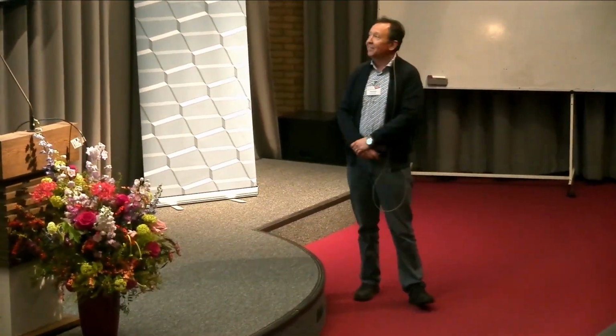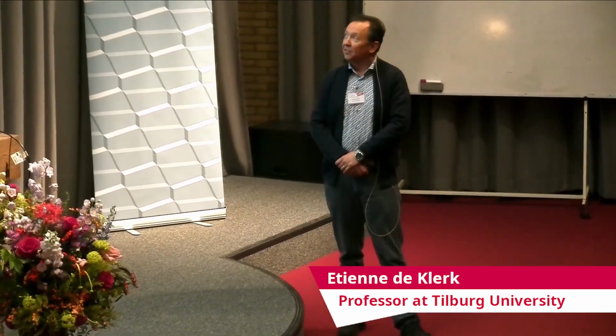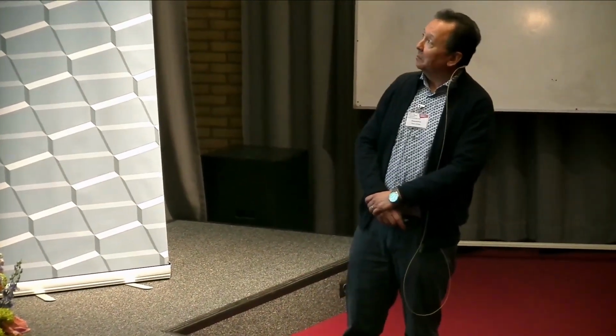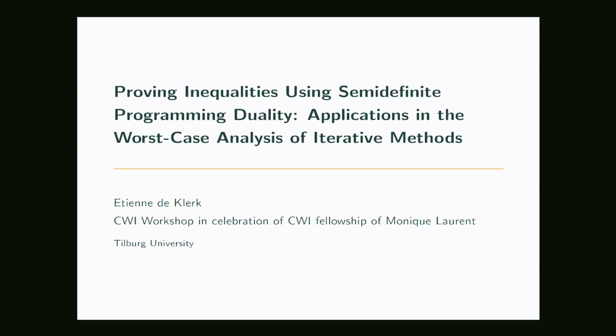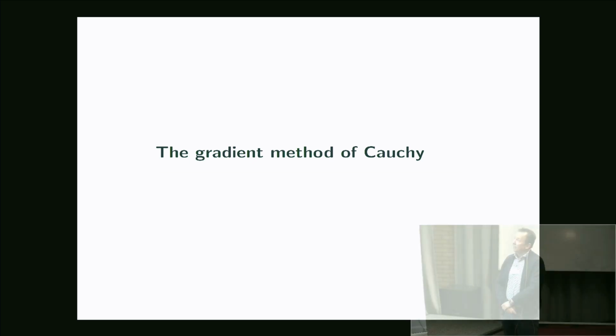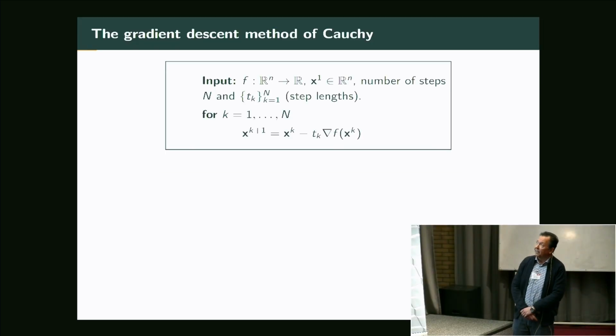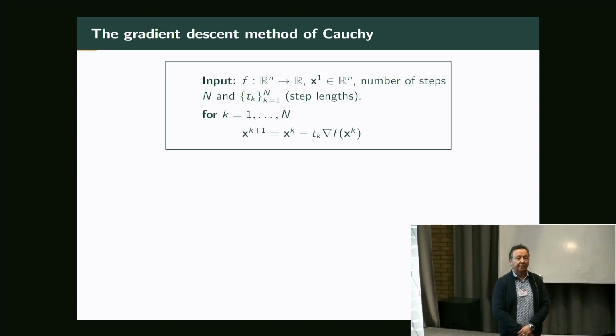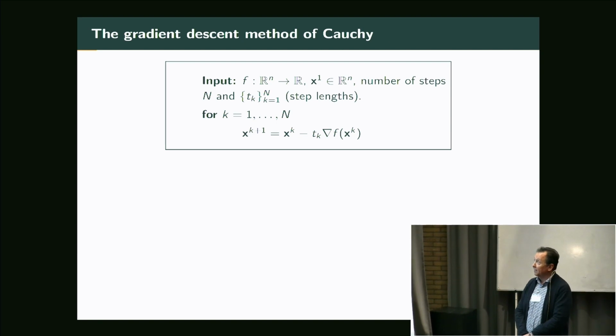I indeed submitted a very ambitious title, talking about proving inequalities and talking about iterative methods in general. But what I would like to do is just focus my thoughts on one specific method that's easy to understand. And so then it's easier to parse some of the results. So this method dates back to Cauchy, and it's called the gradient method. And it's particularly simple. I think everybody who's ever had a course in nonlinear optimization will have studied this method.